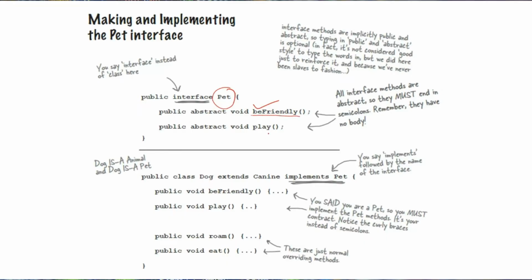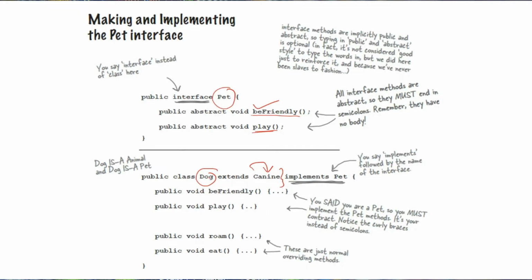Then what is the second requirement? Obviously, if we are going for a pet, the pet should play. That's why we are having those pets in our houses. Is that understood? So now public interface pet, this is what we made. And then we are making a class dog which extends canine. Up to here it is a single level inheritance. Now the moment you write implements, implements is another keyword. Implements what? Pet. So extends is for direct inheritance, and the implements keyword is for the interface.